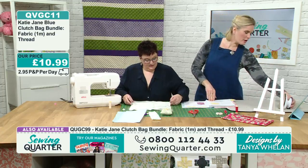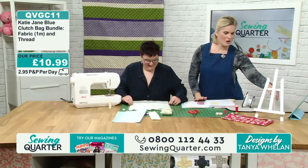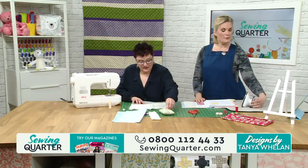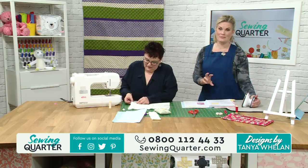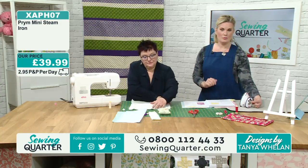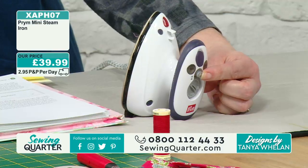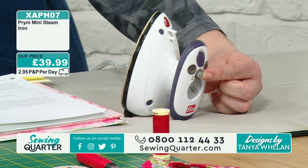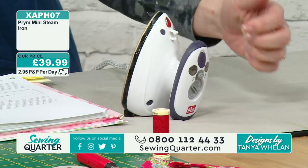So, the iron that you've asked for this hour, Janice, is our little iron. This is becoming a bit of a firm favourite with a lot of our designers. It's small, it gets into the spaces, it's handy to have in your space. It's a steam iron, it's actually very powerful. That button there you press and you get a steam function. I haven't filled it with water. It comes with a little jug and a carry case as well, so it's portable. And when you're done with the iron, you just wrap the cord around there and pin it through there.